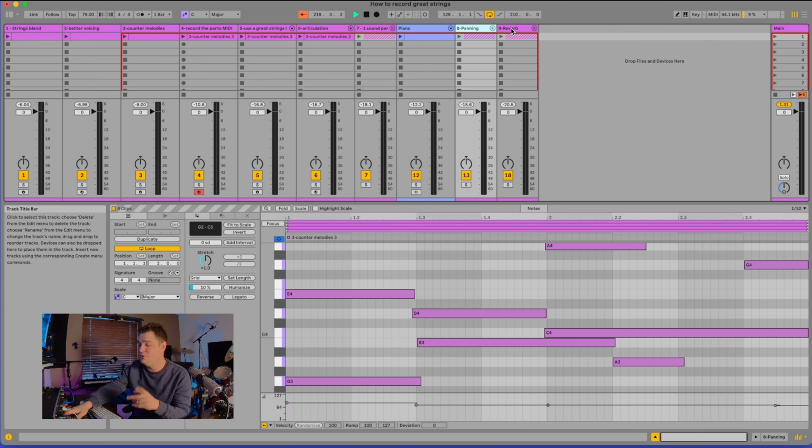And the final part is reverb. No string quartet is sitting in a completely lifeless room. And if you want to use it really effectively in your mix, you need to think about how you're giving it some life with some reverb. You can also do some stuff with EQ as well. I'll play it to you without the reverb, and then I'll play it to you with. So without the reverb, with the reverb.